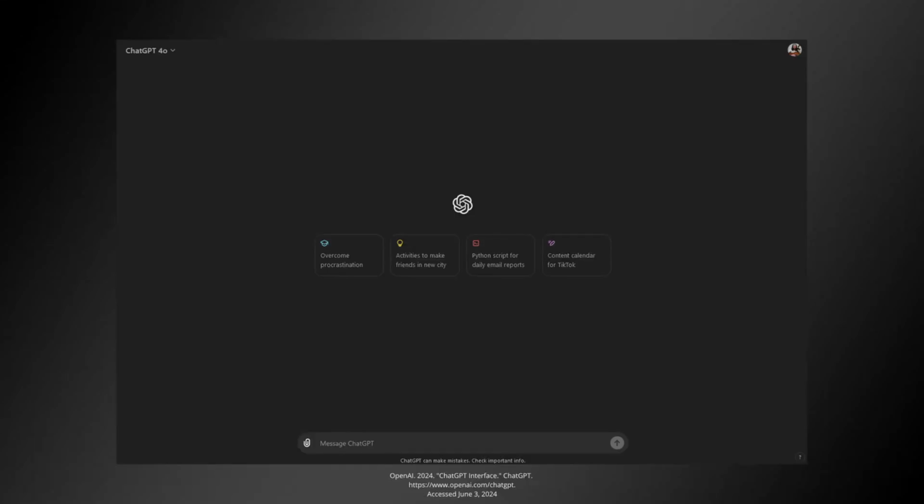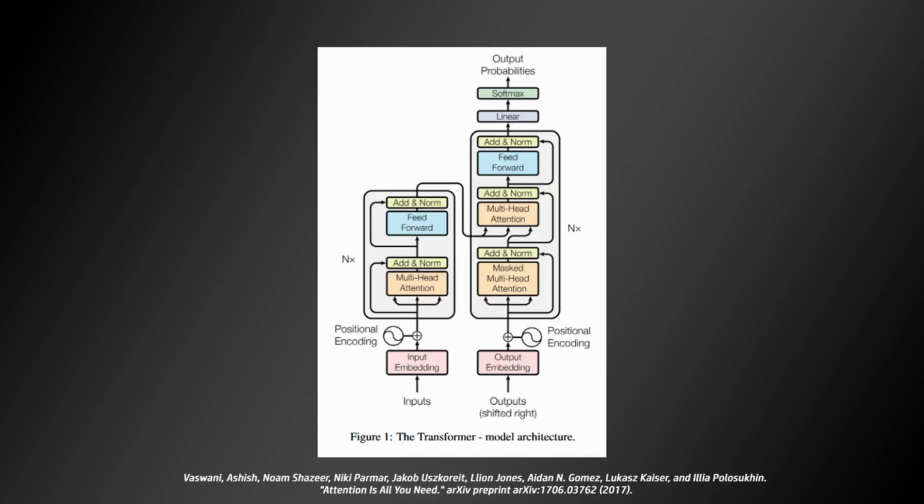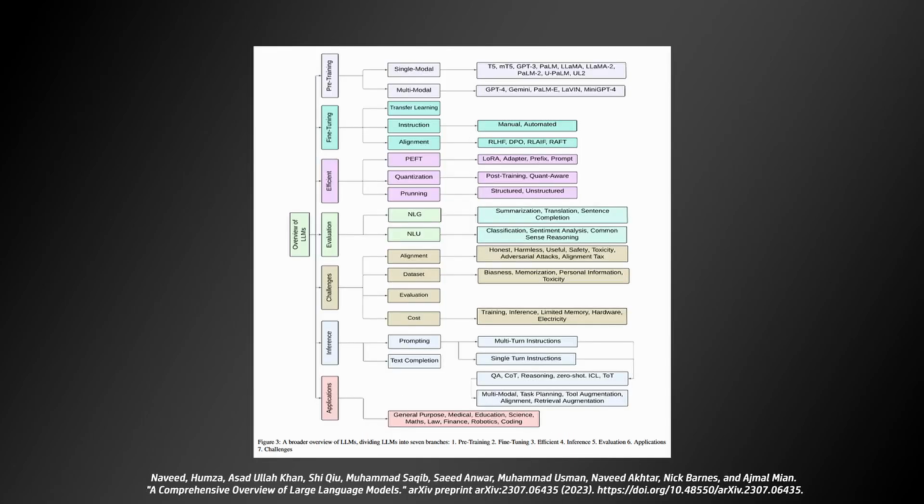By now you've probably heard of ChatGPT, and even as a self-proclaimed nerd, I didn't even fully grasp how it worked until I started digging into it. In this video, I'll share an overview of the technology behind ChatGPT to give you a better understanding of its underlying mechanisms. ChatGPT is made by OpenAI.